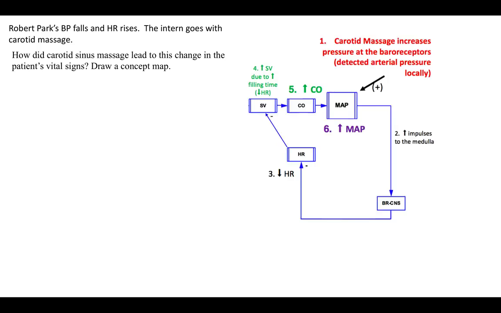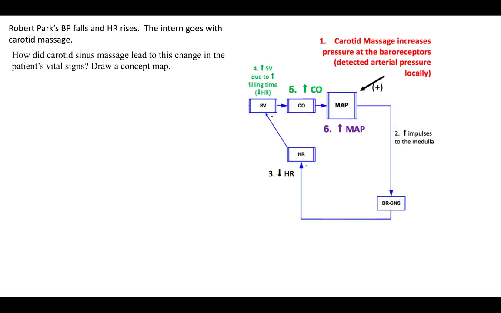Now notice this does not normally happen in a normal person. If you and I jumped on a treadmill and started running, our filling time would not be limiting. Our ventricles would fill. We have a fast filling phase that keeps our ventricles relatively full, and there's very little fall in the preload due to the fact that our heart rate has risen and our time of diastole is decreased, which you know happens.